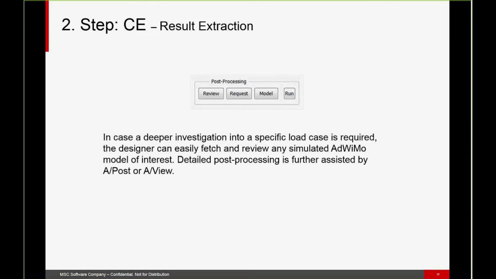In post-processing, we always can decide, do we want to see just a curve, a request? Do we want to see the model with results? Or do we want to change the model? This is what we here call review. So if you have got, for example, a model which really does not converge, normally the models converge, but from time to time, if you have thousands of simulations, you might have a simulation that doesn't converge for whatever reason. You can open this single model. The analysis manager shows exactly which model has a problem, and you can change something in this model, and you can rerun it again to get a result to be used in the report, for example.